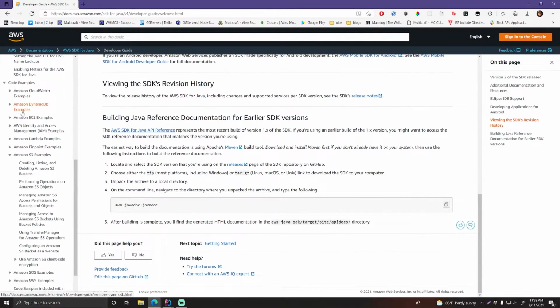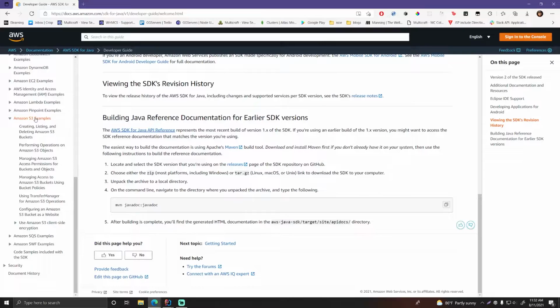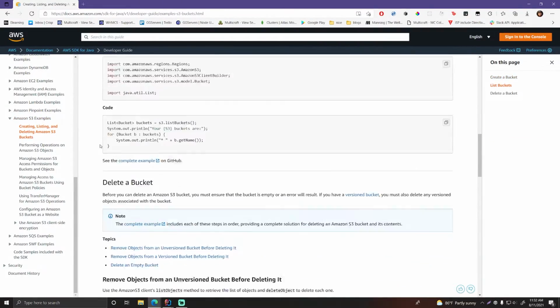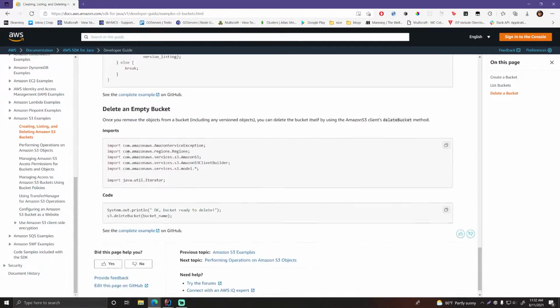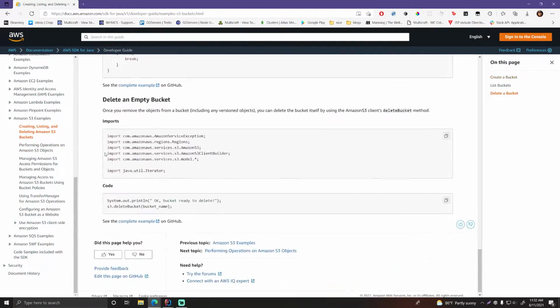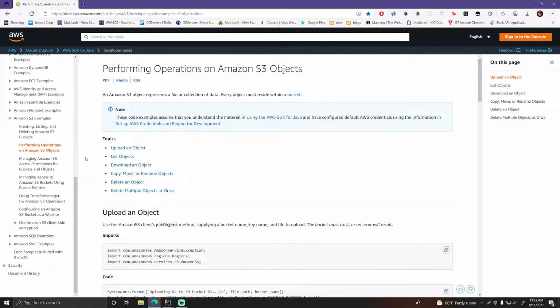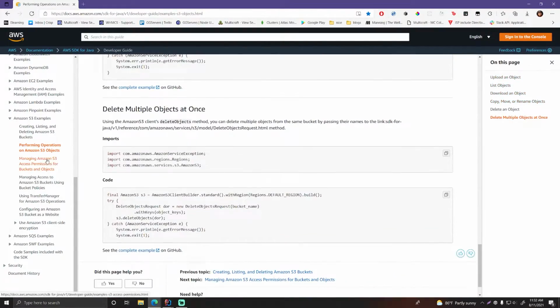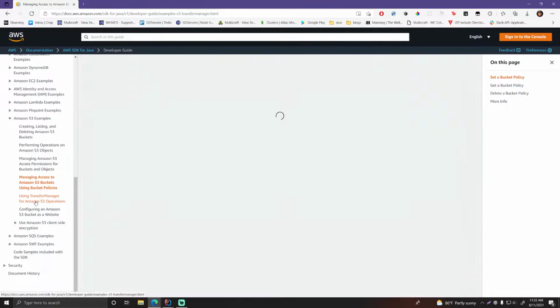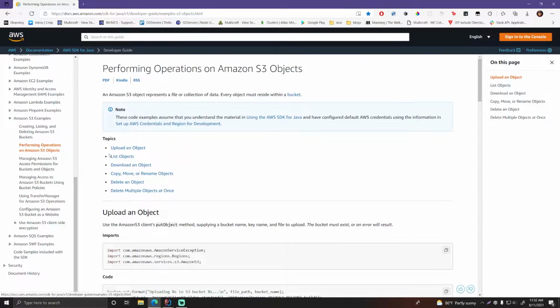And if you go down here, you can go to code examples and then go to S3, and you have all these examples here for doing operations on the spaces that you have, or they're called buckets, but for DigitalOcean we'll call it a space. Okay, and inside of that space you have what's called objects, which are essentially just the files. Files are called objects in the S3 SDK, and you have all this documentation here to see how to do things, examples. So these examples here will teach you how to upload an object, list objects, download objects, pretty much exactly what we need to be able to do for this application.